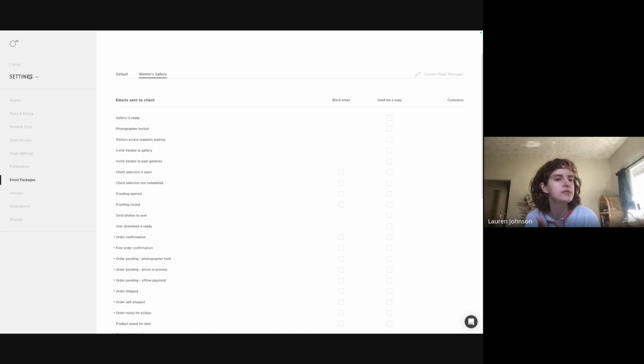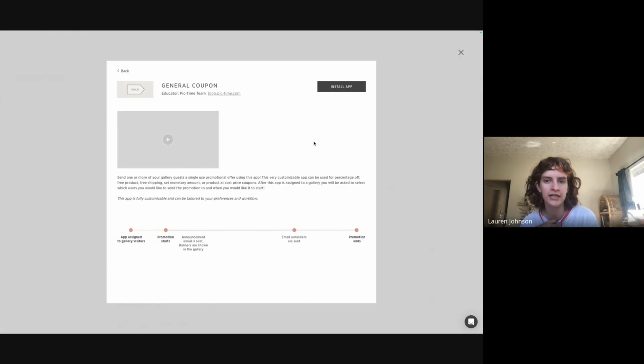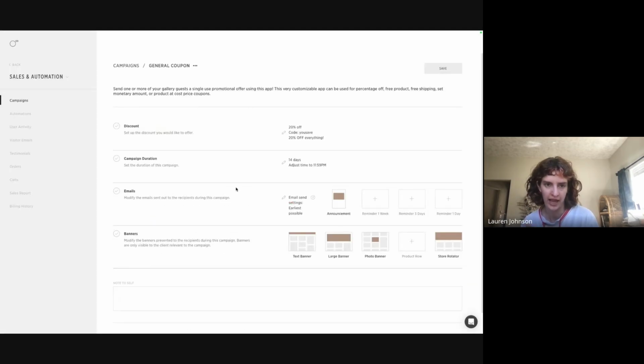I suppose another thing you could do actually is back in the sales and automation section in the campaigns tab, this general coupon right here, this is basically the most basic marketing app you can set up. And you can actually just remove the discount.